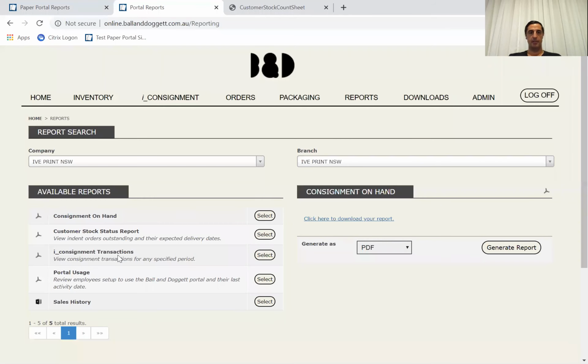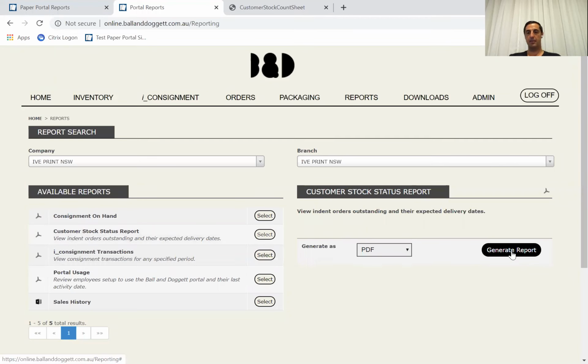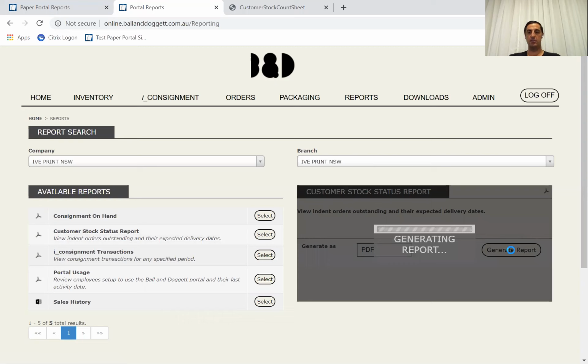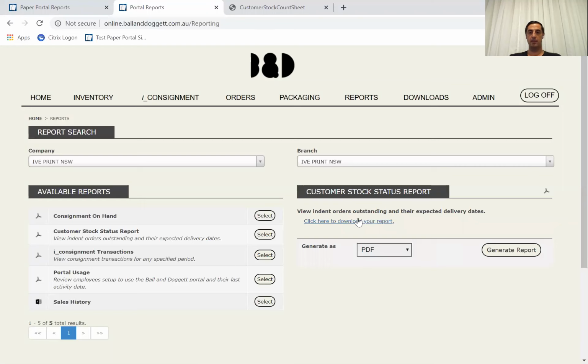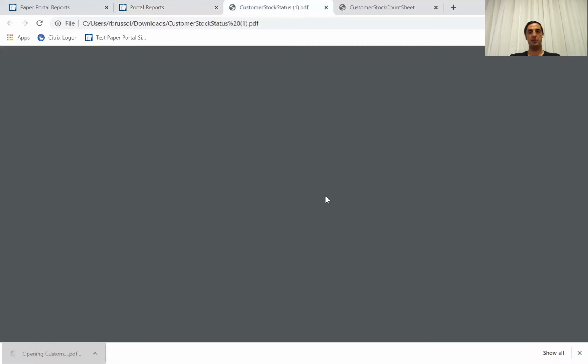All right, so then next is a customer stock status report. So we generally have automatic updates, but if someone wanted to get access to this report, they could literally type in generate report, and they can run this in live time. This is all linked to our purchasing team, so we'd be able to track when a customer is receiving specific stock based on their shipments. So as you can see here, we click on this little link, which will then take you to the stock status report.